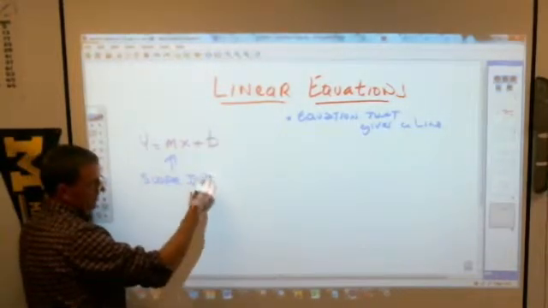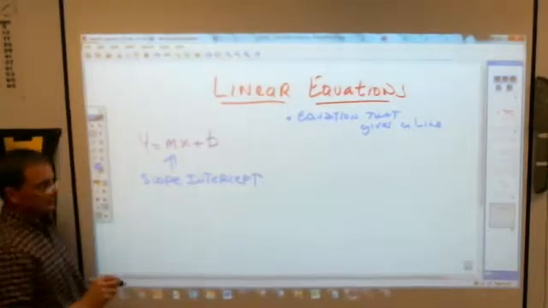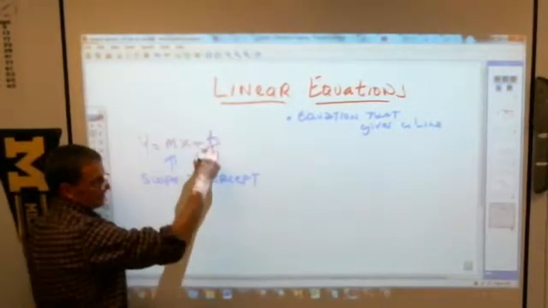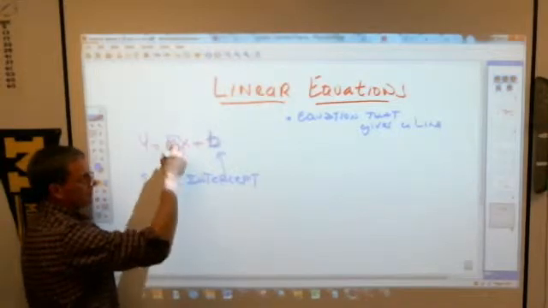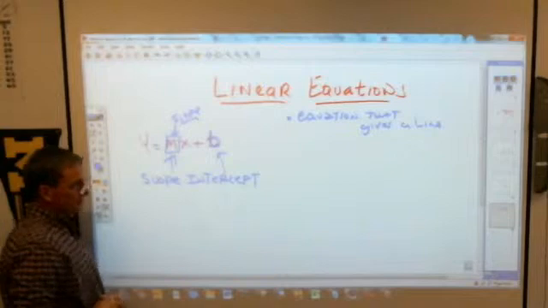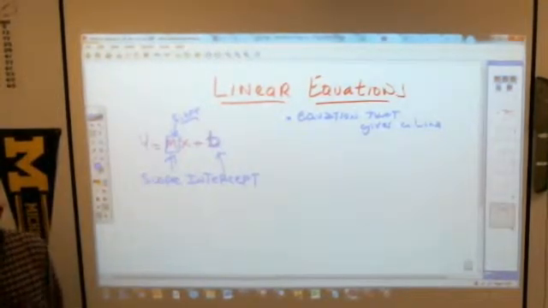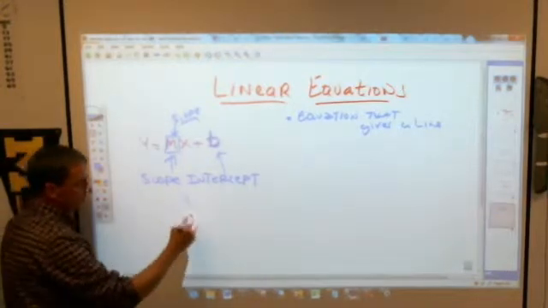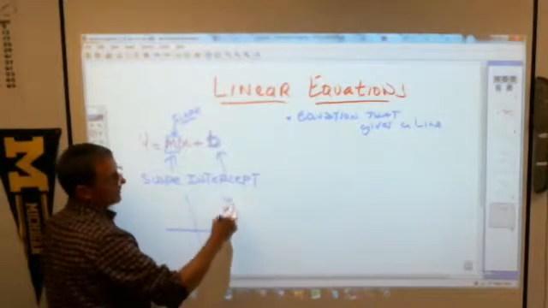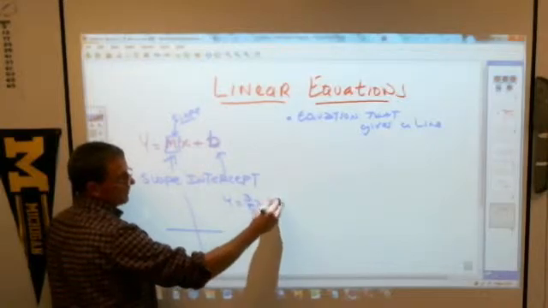intercept form. Any idea why it's called slope intercept? It intercepts the slope. No, it doesn't intercept the slope. It intercepts the y. Because this is the y-intercept, and this is the slope. Those math people that thought of this were pretty ingenious to say both slope and intercept, because it's both the slope and intercept. Andrew, are you following this? Yeah. Good. So here's my equation. y = 3/5 x + 4.